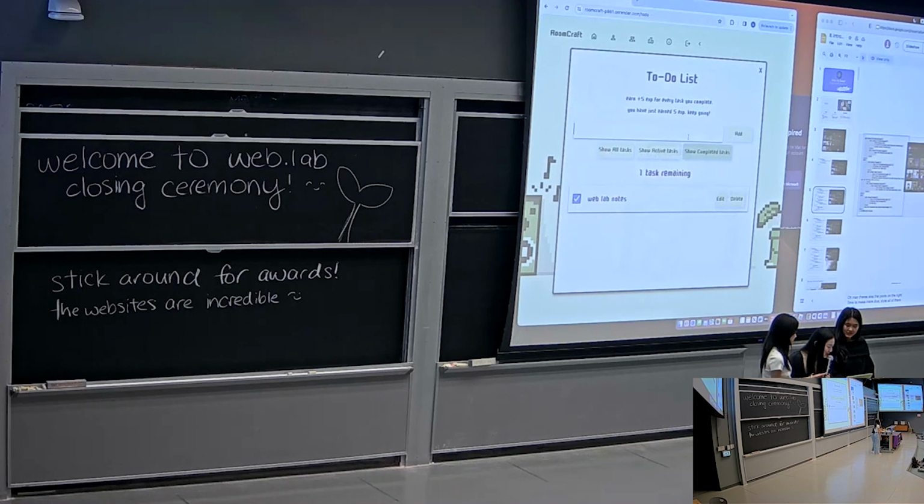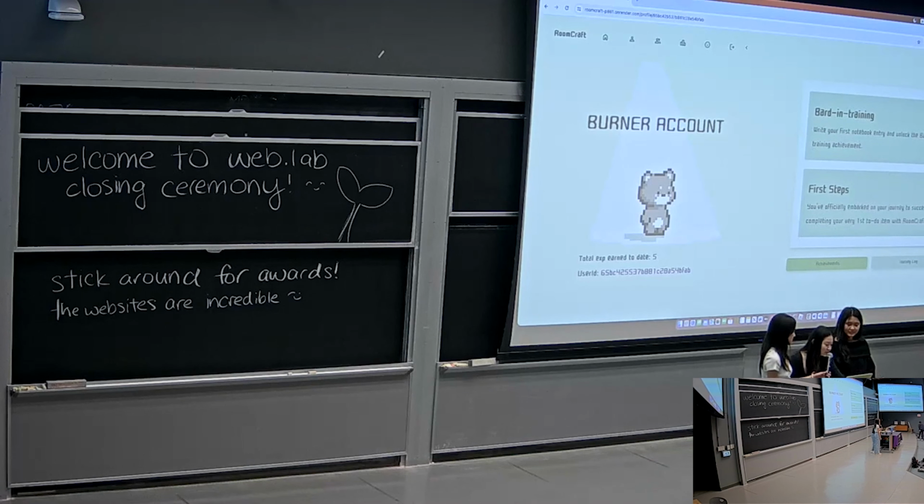And then notice here that it says you have earned 5 EXP. So now we can talk about some gamification elements in Roomcraft. If you go over to your profile, you can see you've earned 5 EXP. In addition, if you look on the right side, you've earned some achievements. The first achievement is for writing your first notebook entry, and the second is for completing your first to-do item.